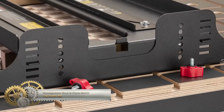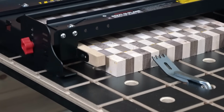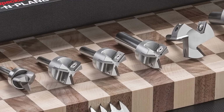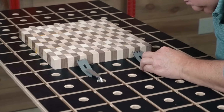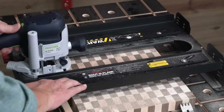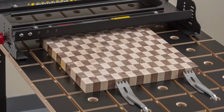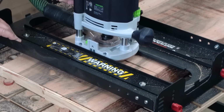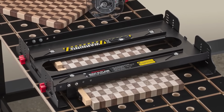The Woodpeckers Rout-N-Plane benchtop board mill is a compact and portable tool designed for both woodworking hobbyists and professionals. With quick adjustments to accommodate various board thicknesses from 3/4 inches to 3 inches, this benchtop mill ensures easy setup and storage. Its safe operation guides the router across the board, preventing kickback and ensuring accuracy, while compatibility with a range of routers adds versatility. This tool's precision design delivers a perfectly flat surface, squares edges with precision, and thickness planes boards, eliminating the need for a jointer or planer for wide boards. Notably user-friendly, it is an efficient solution for beginners and seasoned woodworkers alike, offering time and effort savings in woodworking projects involving wide boards.